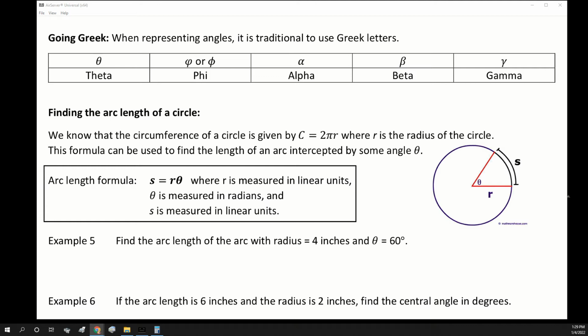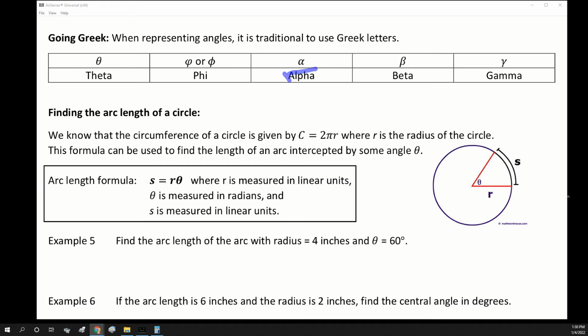Okay, so I want to show you some Greek letters, maybe not necessarily in this lesson, because most of the time we're talking about angles, we use theta, but it doesn't have to be theta. So don't panic if later you see that this one, or one of these two, which is phi, you can use that for an angle. Any Greek letter, really, except omega. We'll use omega for something else.